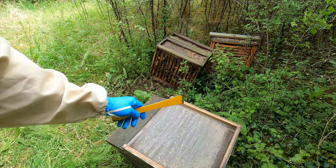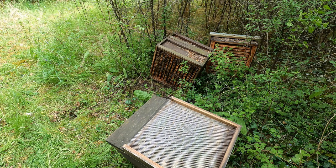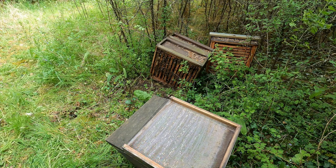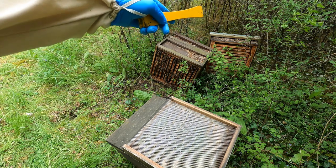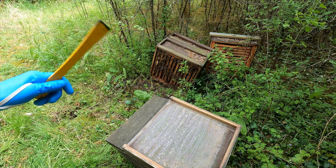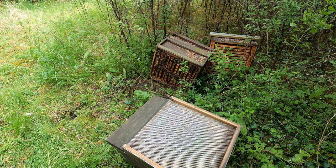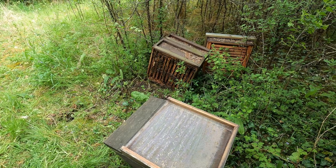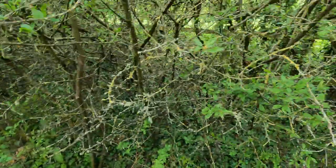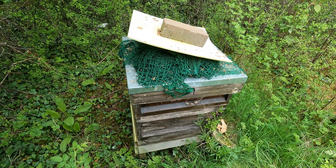I'm going to have to move this base a little bit nearer so that they're not confused so much. I think they're pretty confused already given the situation they're in. I'm going to retrieve the lid. I think I'm going to have to go back and get my smoker — I don't have it with me and I'm not going to attempt to move these without giving them a little bit of smoke. They are reasonably feisty. But in the meantime, I've got another hive here which I need to look at, so I'll look at that now.